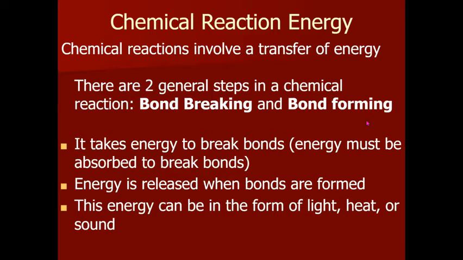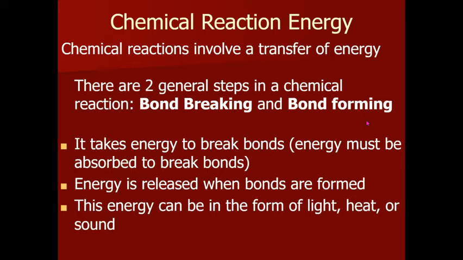And that makes sense, right? Because if atoms want to be bonded together, either ionically or covalently, they want to be together. They're attracted to each other. So in order to pull them apart, energy has to be put into pulling them apart from each other. The second part of this process is bond forming. So when we first pull atoms apart and then they interact with other atoms, the forming of new bonds is actually an energy releasing process.